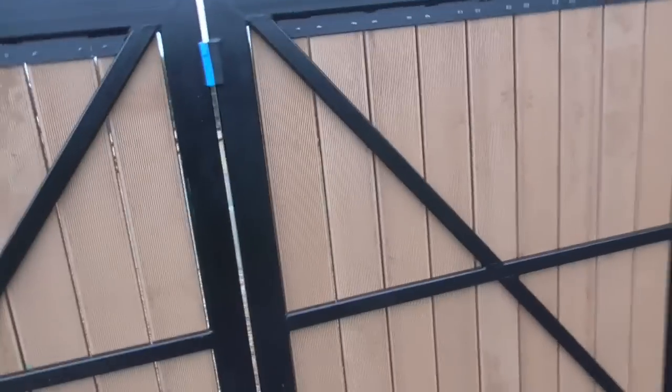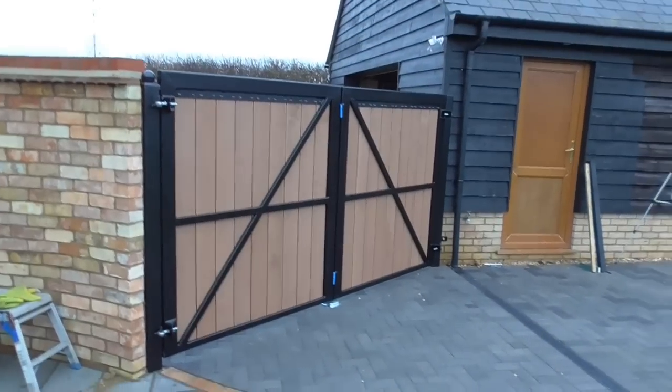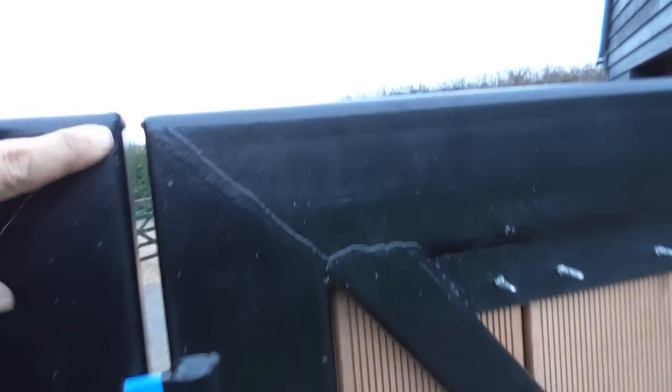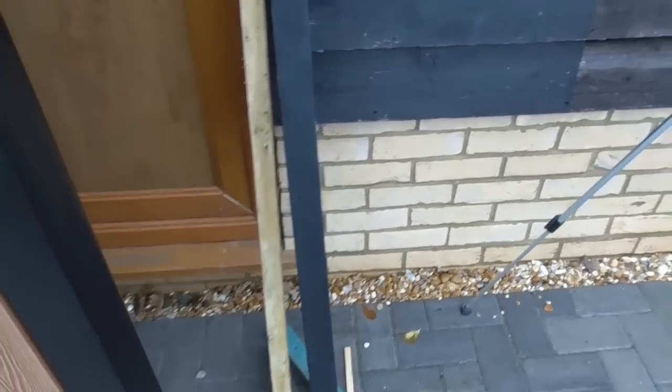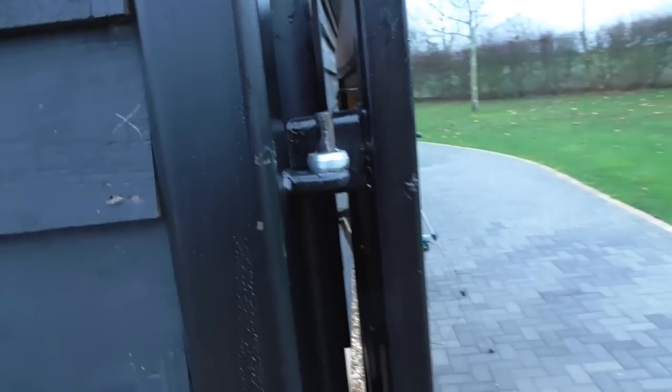See, so as I said earlier, the key, and I don't think they're too bad, actually. Let's just have a look at the ugly side. Look, I don't think that's too ugly. I think that looks all right. So yeah, when this gate opens, I have got to adjust them a little bit, but when this gate opens, the paving raises up. So when this gate comes right the way back, you can see there, look, it only just clears the floor. But because of the way the hinges are, it throws it so it doesn't hit this downpipe. So, pretty happy with that.